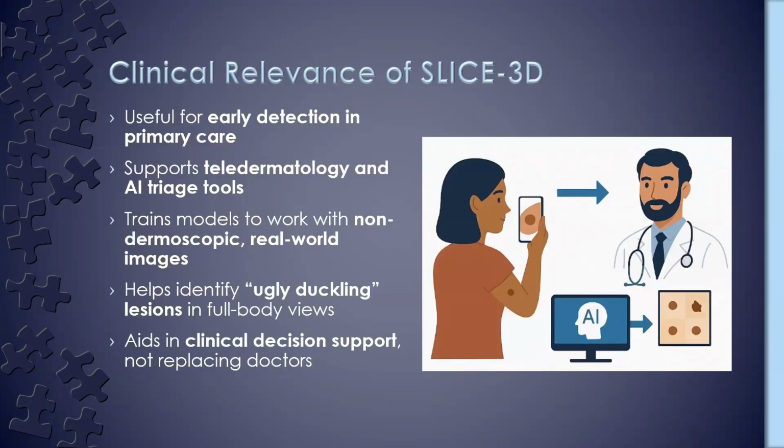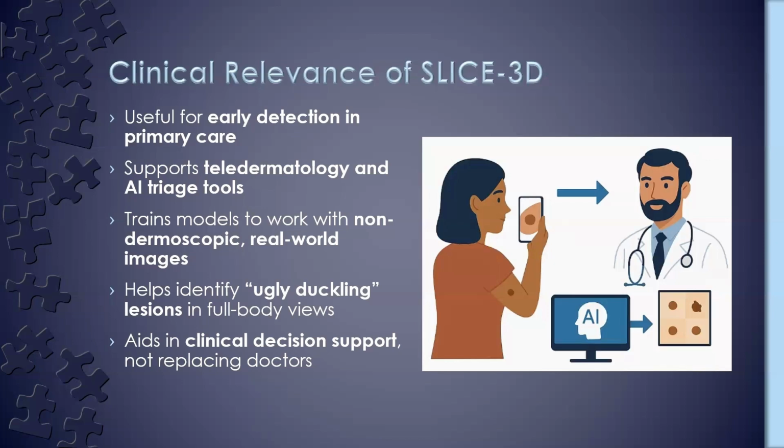The SLICE-3D dataset is not just an academic resource. It has real clinical relevance. In primary care settings, doctors often see patients with skin concerns, but they might not have access to dermatologists. SLICE-3D enables the development of AI tools that can triage those cases using regular images, even from a smartphone. This is especially helpful in teledermatology, where remote assessments are made based on photos submitted by patients.